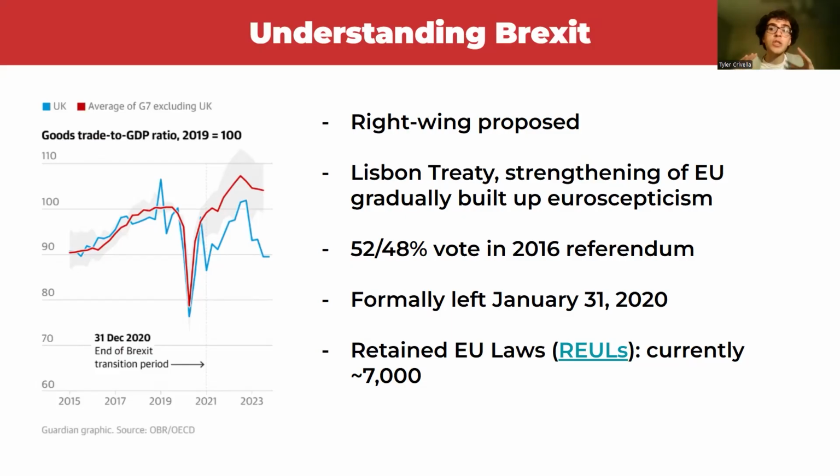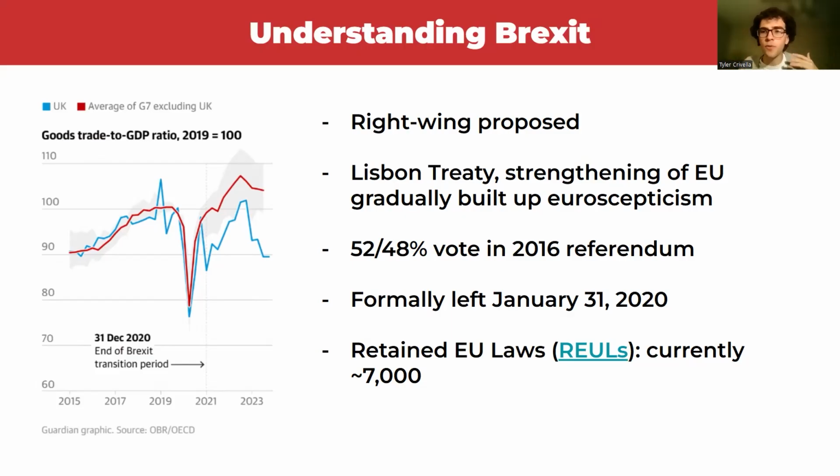The idea that they shouldn't trust this large authority of the EU to take care of their decisions. The Lisbon Treaty essentially put more power in the hands of the EU, allowing it to have higher decision making and trump a lot of local laws, as well as to have a higher say and higher enforcement in how it enforces regulations. Those sorts of policies have been happening for decades. But once the UKIP party and the Conservatives got into power and really had a big lead in 2016, they were able to pass through the referendum of 2016. A referendum basically means that the citizens of the UK voted on a single issue.